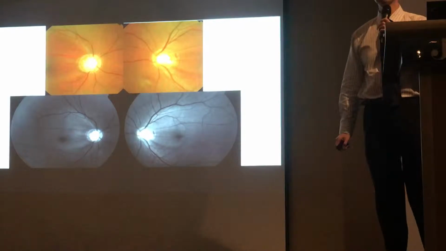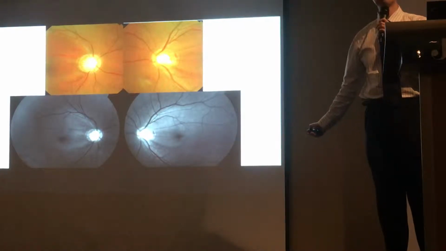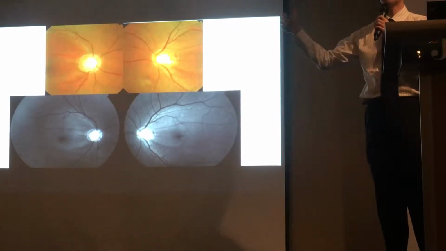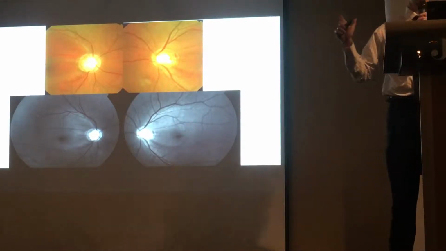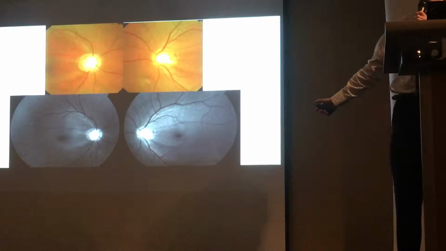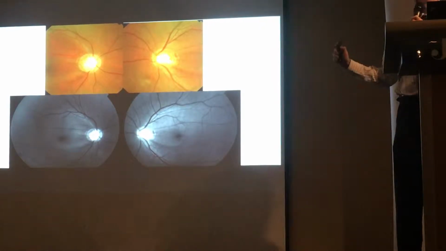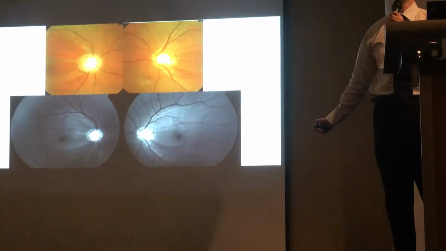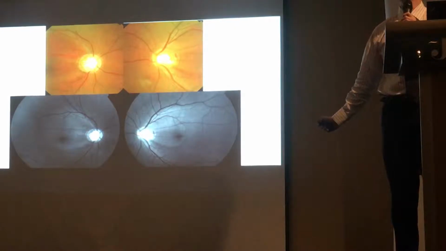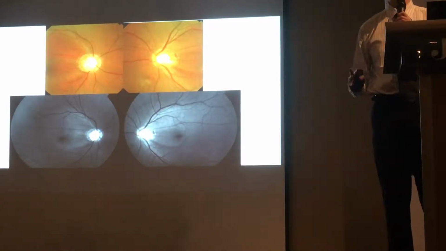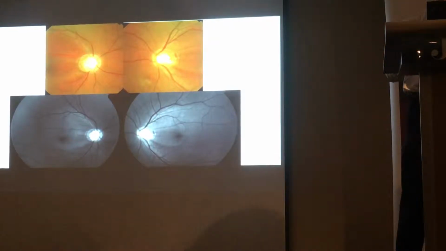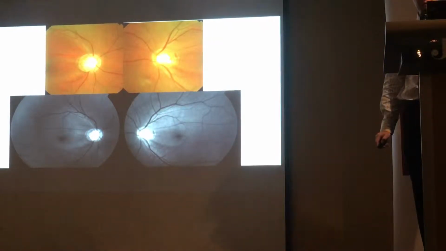Okay, so just by looking at this, you can start predicting what the OCT is going to look like, what the visual field is going to look like, right? So it's really useful to examine the nerve with the pupils dilated. And even if you are evaluating patients for glaucoma, I really think it is useful. It's not just for evaluating retina, but for evaluating glaucoma as well.